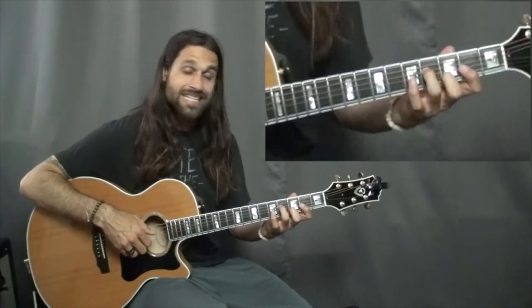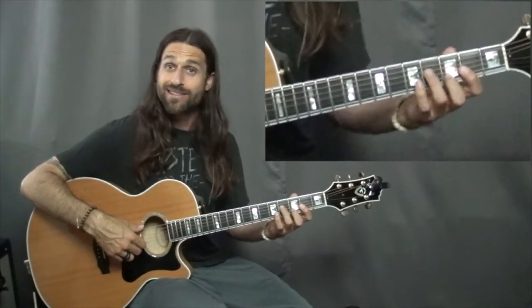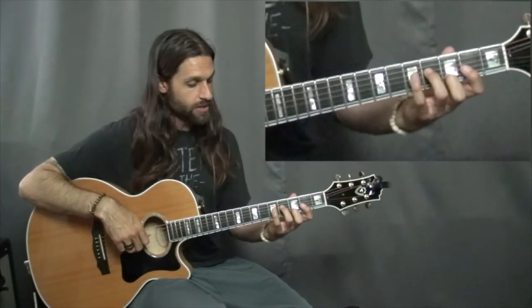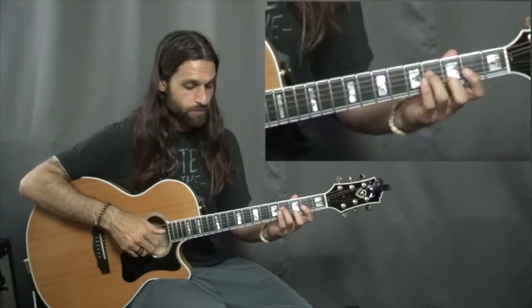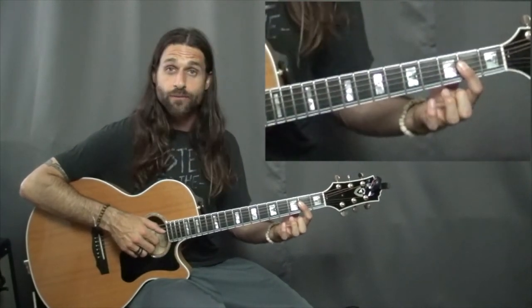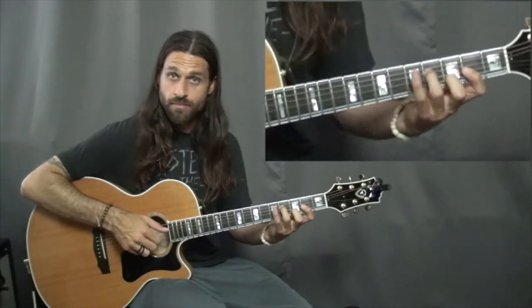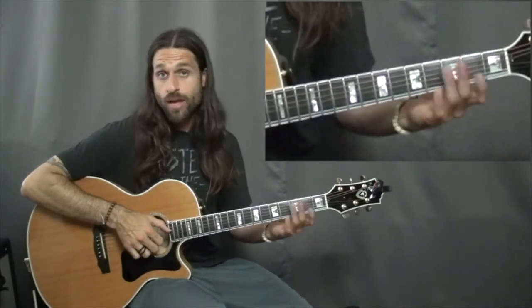So we're starting with a D triple stop, meaning that we're playing F sharp, A, D, fingers 4, 2, 3 on the D, G, and B strings. Like that. And then we play an open B, and then an A triple stop, so barring the second fret on those same three strings. And we do that twice.